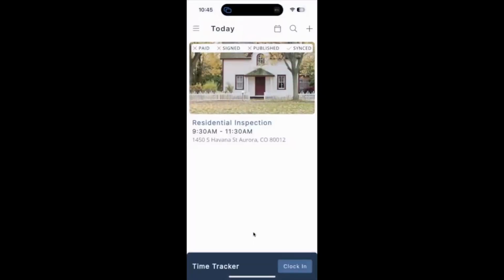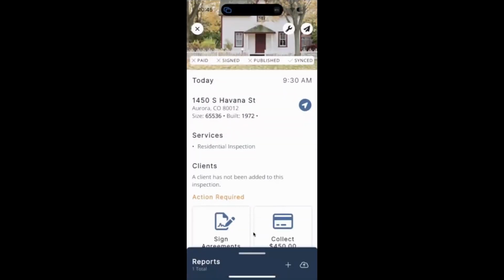Again, even if you don't struggle with smaller text, it can be really helpful if you're staring at a phone in the sun on a roof. All right, awesome. I'll switch back into light mode and then we can jump into the actual work. So once I go into inspection, you can see here, this is an example of an inspection.